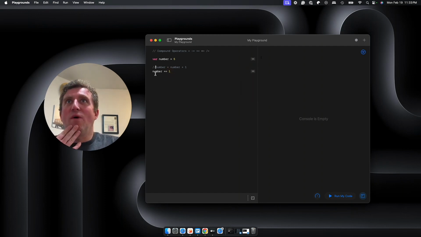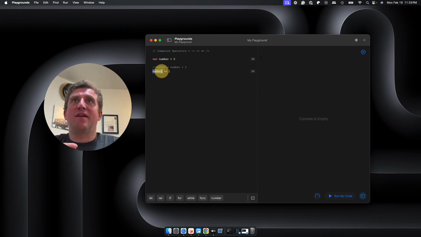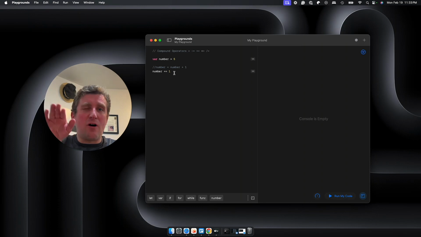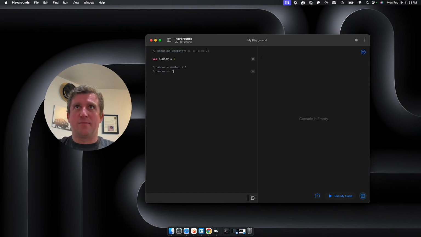Now what's going on here is this is a compound operator. And what this plus equals is saying is take whatever the value is at number and add 1 to it, right? It's all happening all in that little line. So currently it's 6, okay? Actually, let me just comment it out to keep it simple. I could use a decrementer compound operator as well. So I could do number minus equals 1. Actually, let's do 2. Number minus equals 2. What do you think the value will be? If you think 5 minus 2 and store that value there, then you'd be right. It'd be 3. So if I run it, I click it, 3.